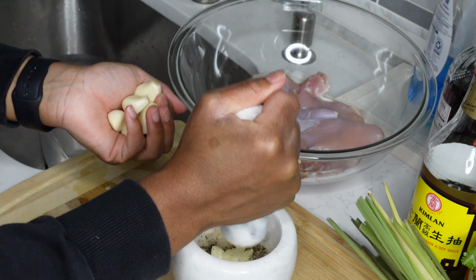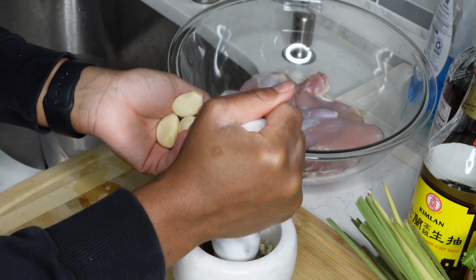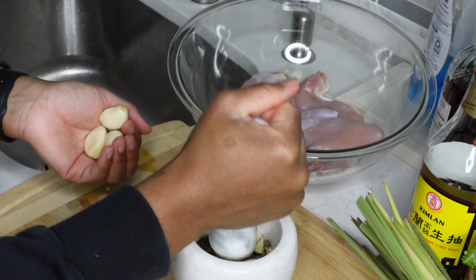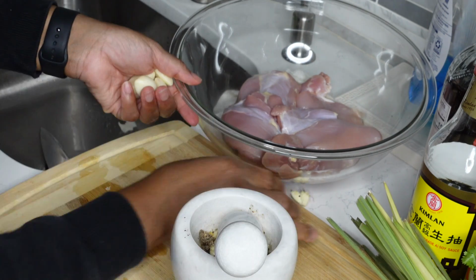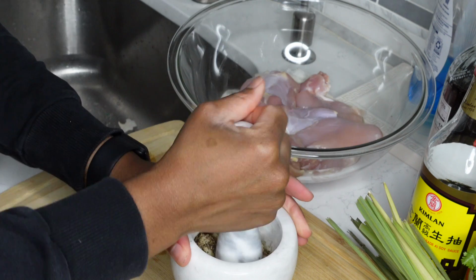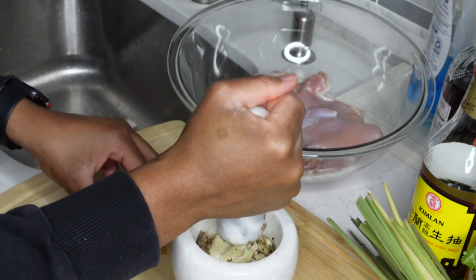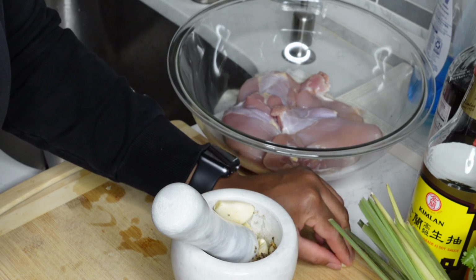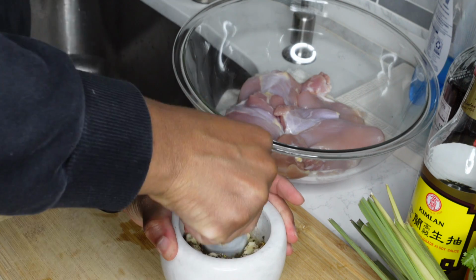So I'm now going to crush the garlic in here with the pepper that I ground earlier. Make a little bit of paste. This is pretty small. I need to get a bigger mortar and pestle, like a really bigger one. Oops, see, that's what I mean. It's too small. Ugh, I need a bigger one. Alright, I'm gonna work on getting a bigger one.